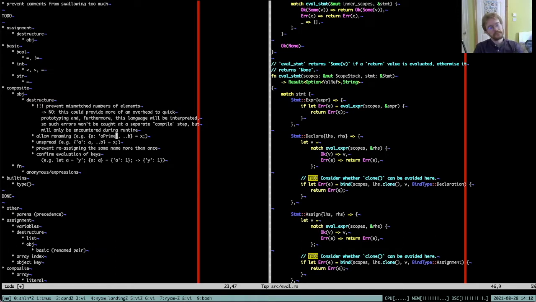That makes things a bit trickier, because I keep confusing destructuring with initializing object literals. And do I want to allow literals here, for example, for renaming?